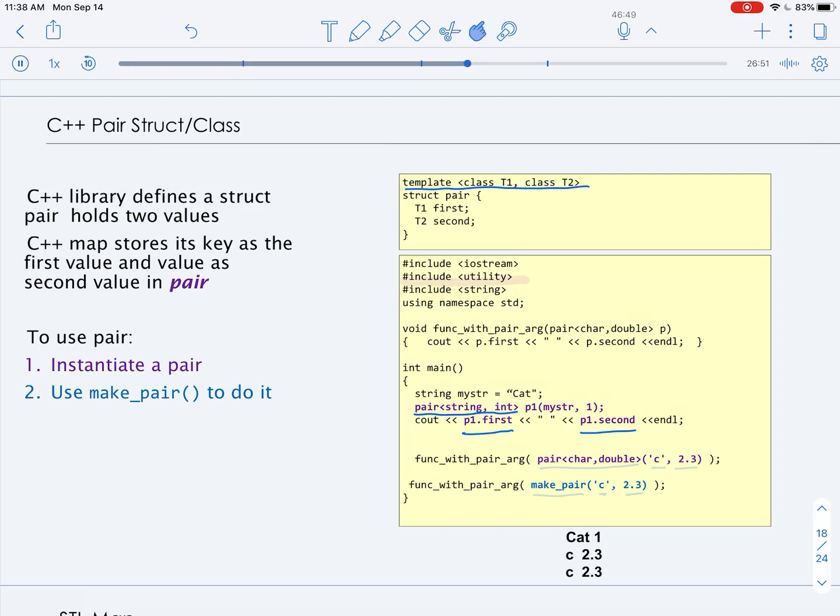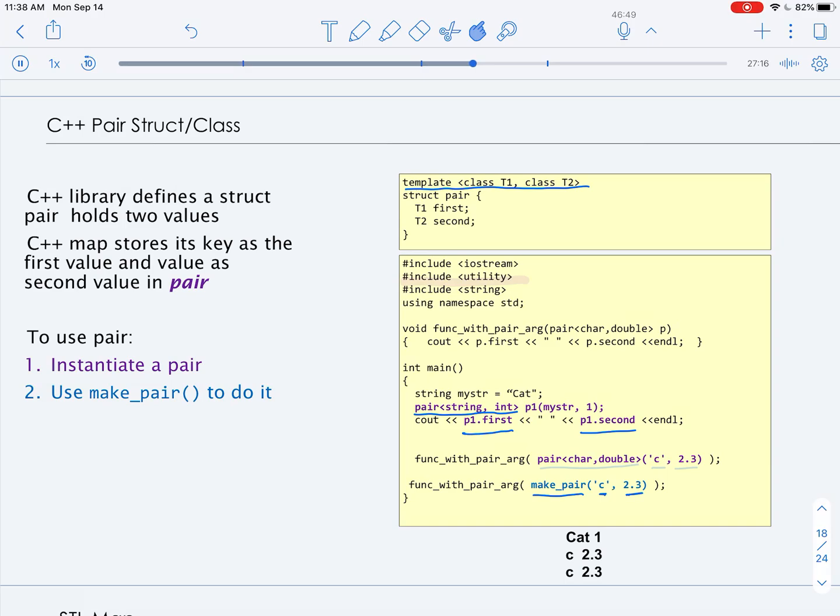This can also be done, we can also create pairs by using the makePair function. And to do so, we use the function makePair, and we pass it a char and then a double.